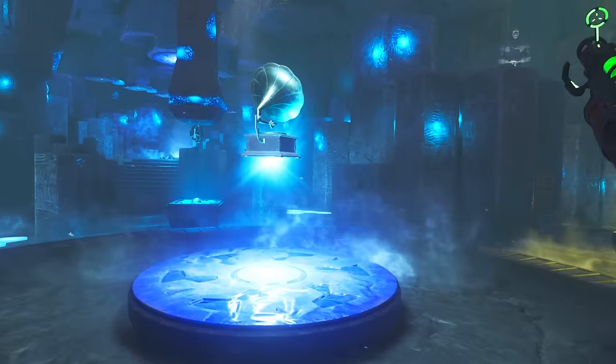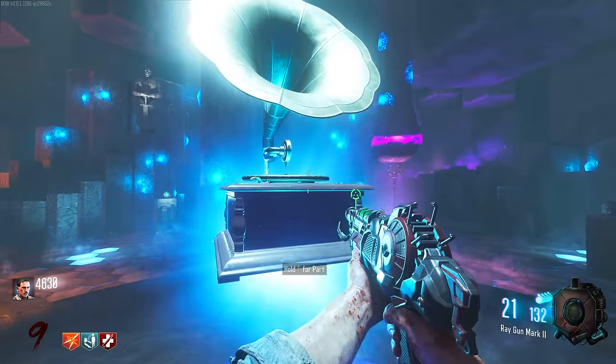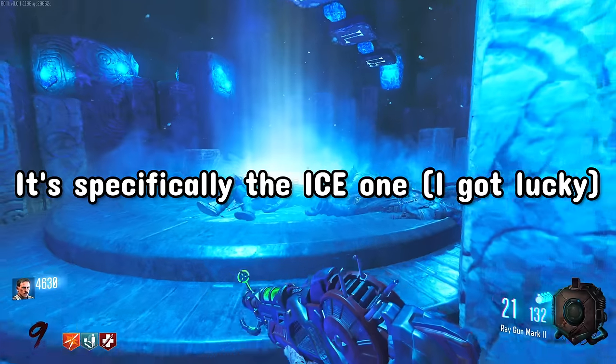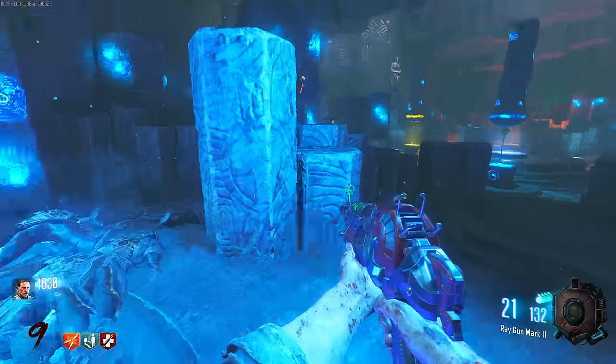Ooh, okay, whole map goes white. Oh, we get the gramophone. Okay. Hold F for part. So now I'm guessing we can go out of any of the portals. Boom. Activate teleporter. Ooh. Okay.